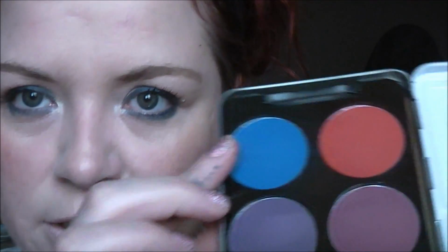Right, so I think what we'll start with actually is the blue, and that is on her left side. And I've got a couple of blues to work with. I'm actually going to put a couple of blues together to get the look. But we're going to start with the Stargazer palette. This is the Velvet Colour palette. This is a really lovely blue. The three main colours in this look are blue, pink and yellow.